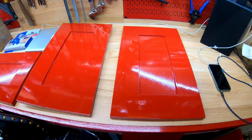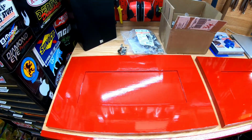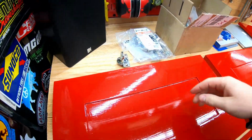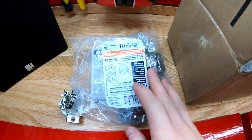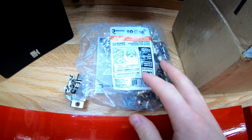There's for the upper cabinets. So I'm going to try the uppers first to drill the holes for the hinges. So these are the hinges I got. Blum hinges. They are face frame hinges.